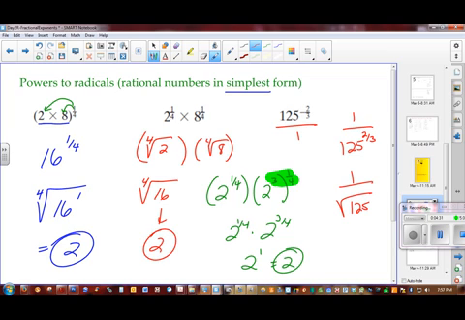It's 125 squared under the radicand, and it's a 3 in the pocket. If you pick up your calculator, that whole denominator will simplify to an integer. The answer is 1 over 25. So now we took fractional exponents, we turned them into radicals.